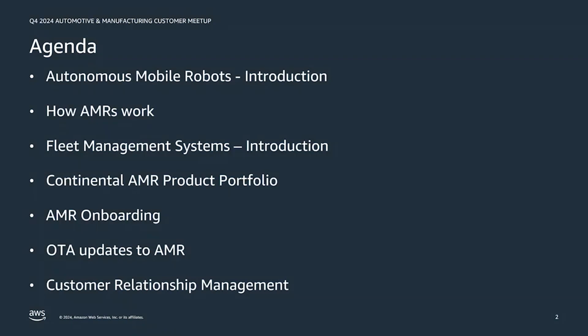Once it is deployed and functioning well there, it needs to be updated depending on the location, the scenario, and changes in the map or the site. So how these OTA updates to the robot are done, again using AWS services like IoT Core, API Gateway, Lambda, and things like that.